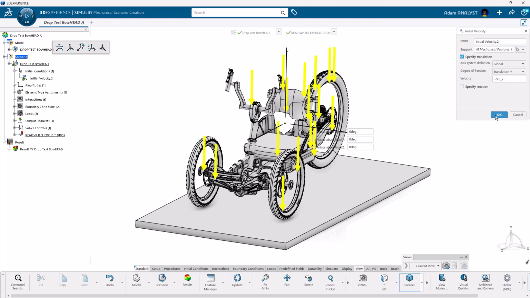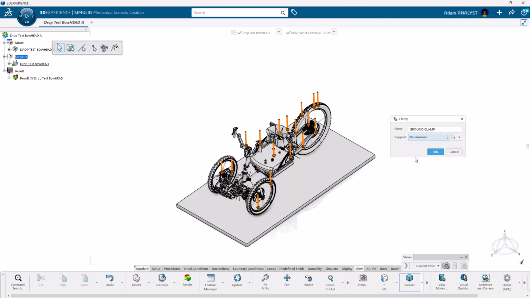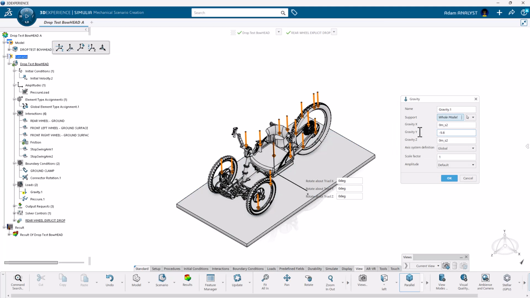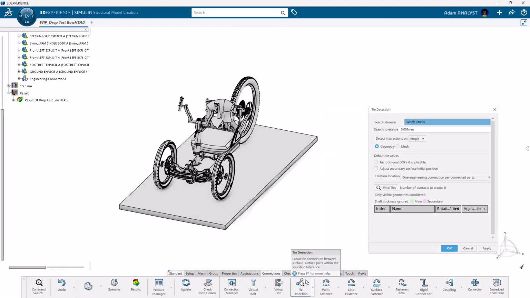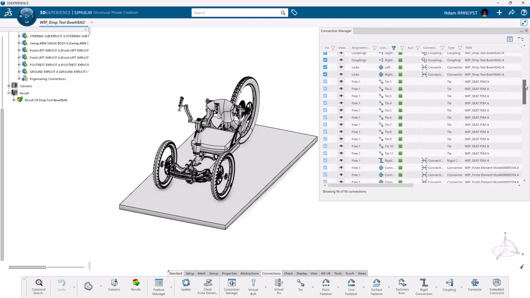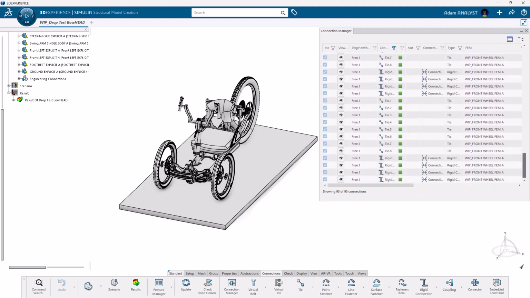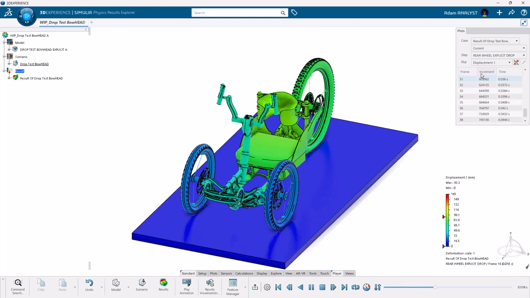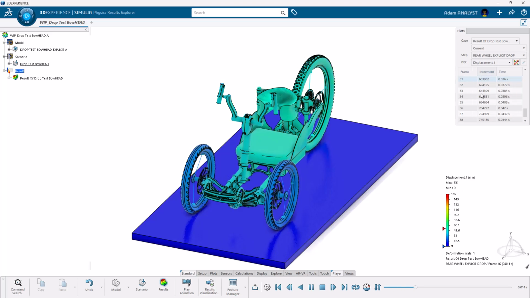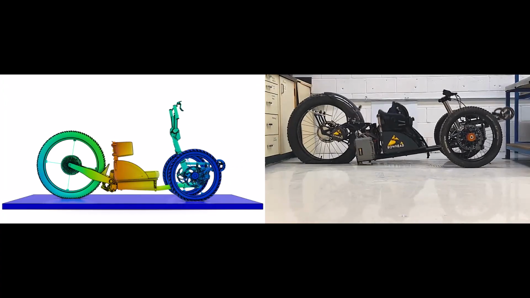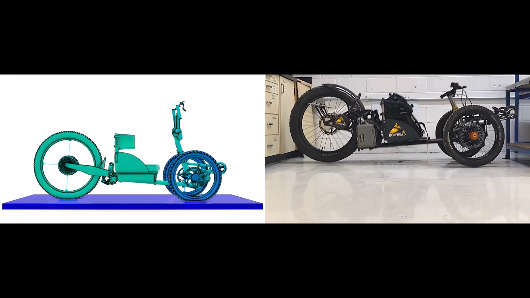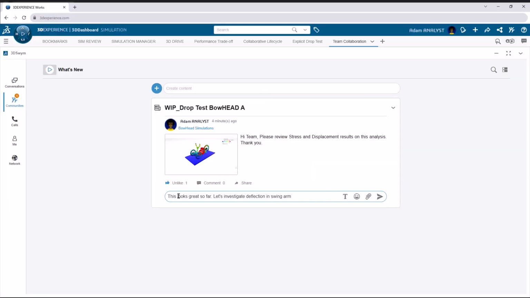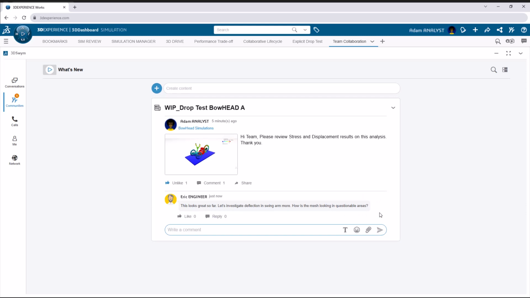Setting up an explicit study requires a velocity, specifying the flow, and a direction for gravity. The powerful ABAQUS solver automatically accounts for part-to-part contact. Stress and displacement results give you insights into how the assembly behaves during a drop test so you have confidence to move the best design forward. Sharing your designs and working with your teammates is easy with the built-in collaboration tools.